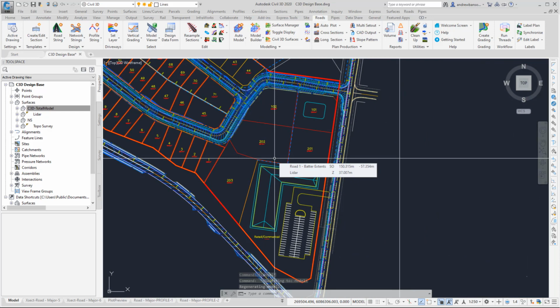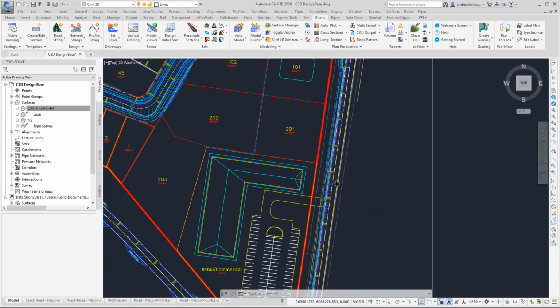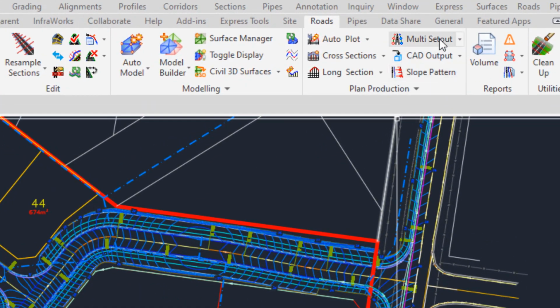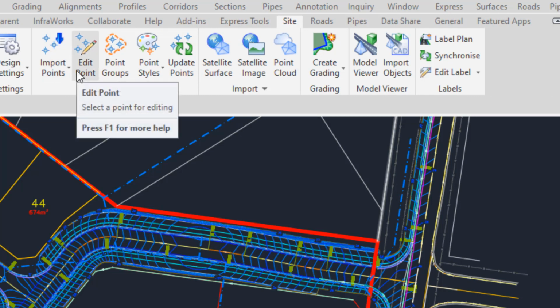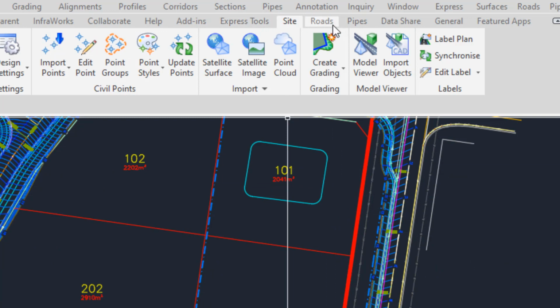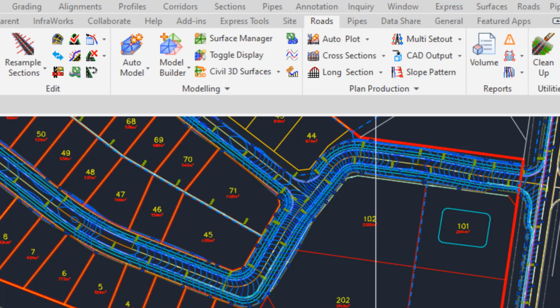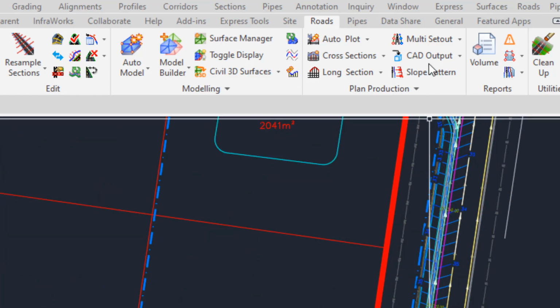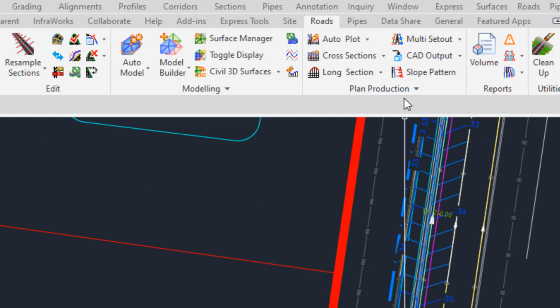Okay, so the next thing I want to do is maybe we want to create some setout points. So there's actually a few ways to do this. I guess the common command is multi-setout. We do have another command called civil points. Civil points will output, I guess, an intelligent AutoCAD block that can dynamically reference a string. And the beauty of multi-setout is you can set out multiple strings all in the one interface. So I think what I'll do is I'll start off by showing you multi-setout, and we'll output the curve and channel points for this new curve we added in a previous video.